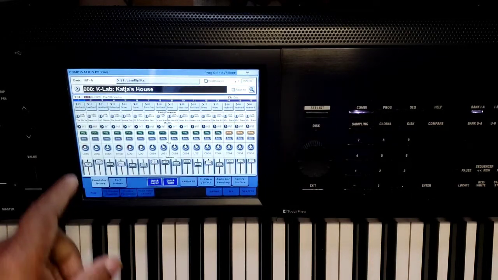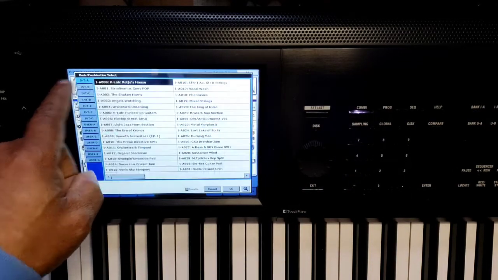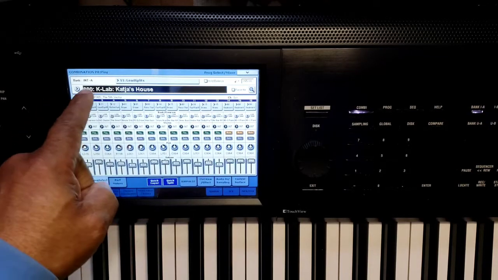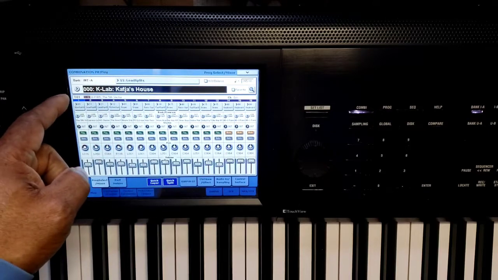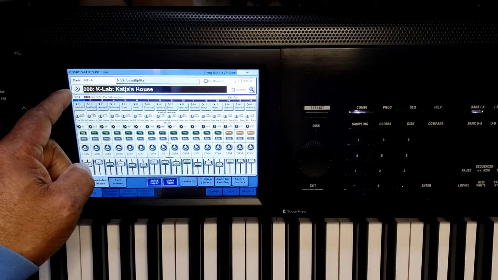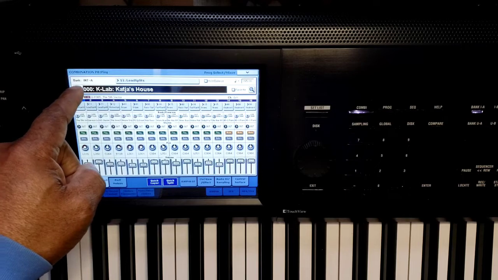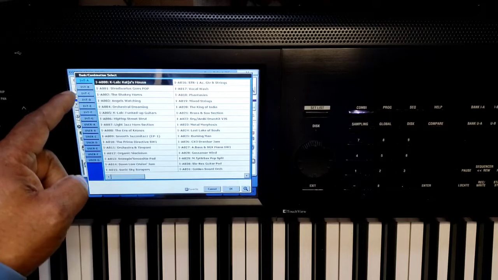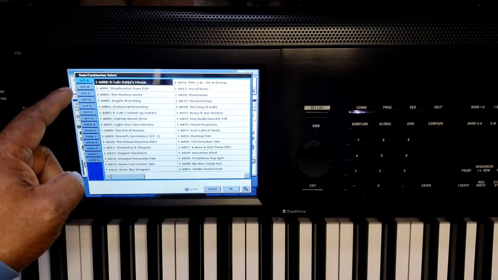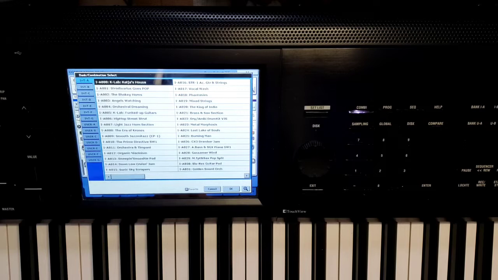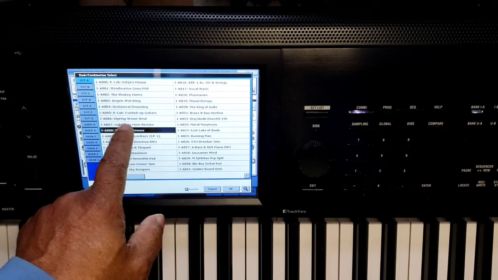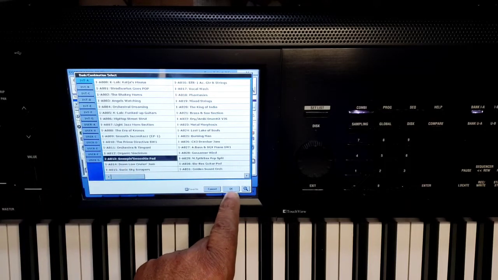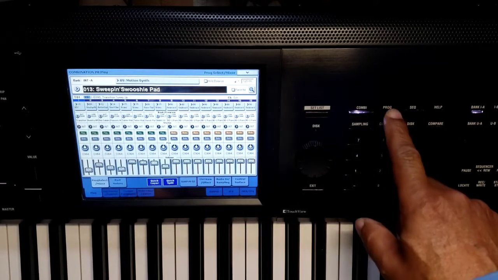One other thing I can show you is when you push on that side, let's do that again. The categories are at the top. Just below that, you'll see where it says bank. And if you hit that arrow, you'll have the different banks where these programs are located. So you're not finding it in the category, but in the bank. So you can memorize these banks if you want, or write them down if you find that an easier way to get it. The same thing happens in program.